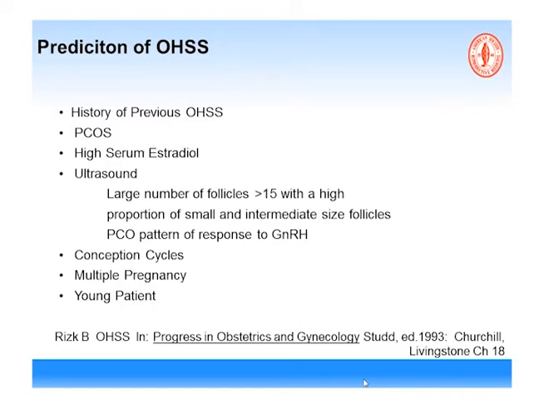How do you predict OHSS? From the history: a patient who has had hyperstimulation syndrome before will have it again. Second: polycystic ovarian syndrome — the majority of OHSS cases occur in PCOS patients. From monitoring: ultrasound and serum estradiol. The higher and faster the serum estradiol rises, the higher the risk of OHSS. If estradiol crosses 4,000, that is a significant threshold — roughly 15–20 times the normal level seen in any unmedicated patient.